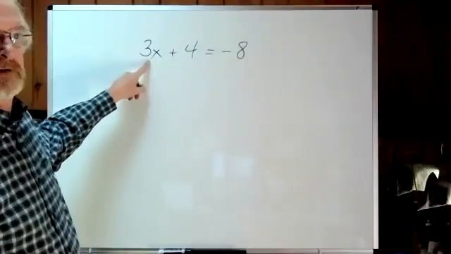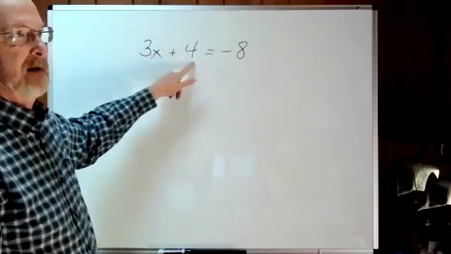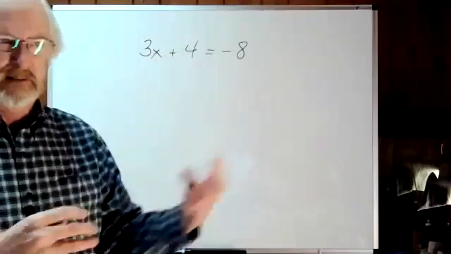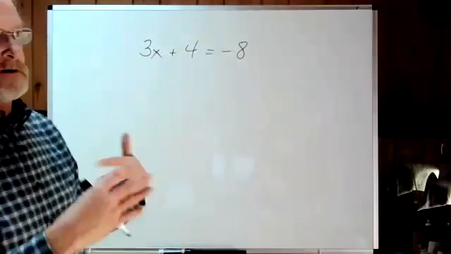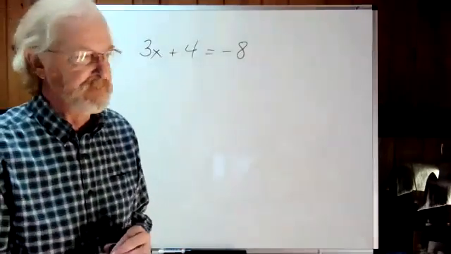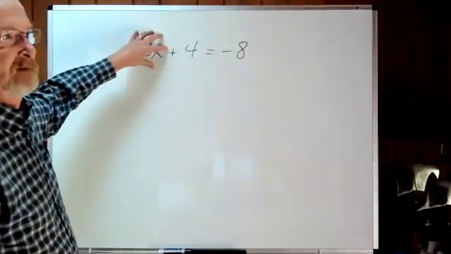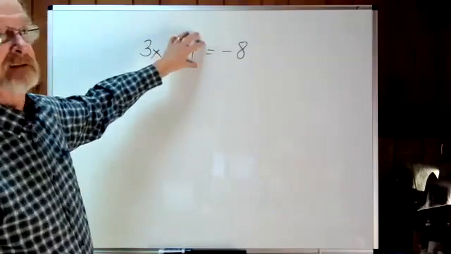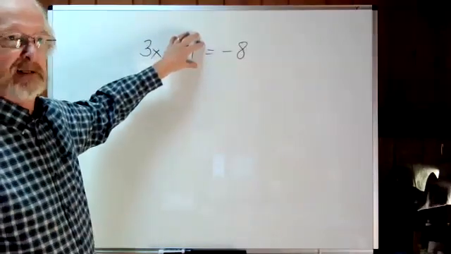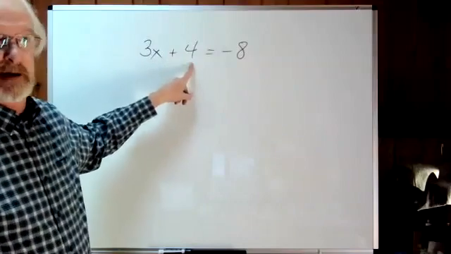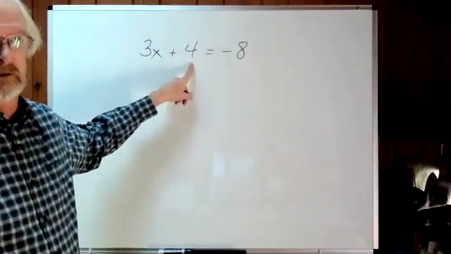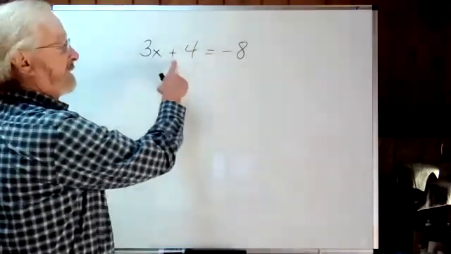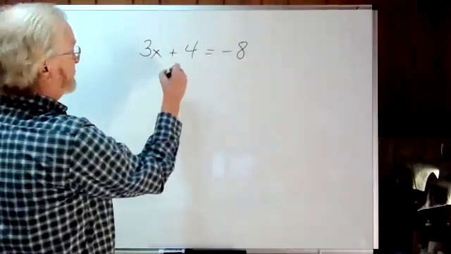My variable has a coefficient, or it's multiplied by 3, and then there's an extra 4 added to it. So I actually have to do both of those kinds of operations that we discussed yesterday, add or subtract and multiply or divide. Now, when the variable is simply multiplied or maybe divided like a fraction, plus or minus an extra term, the best technique is to cancel out that extra added or subtracted constant first. Move that one over, in a sense. And so the opposite of adding this 4 is subtracting that 4.